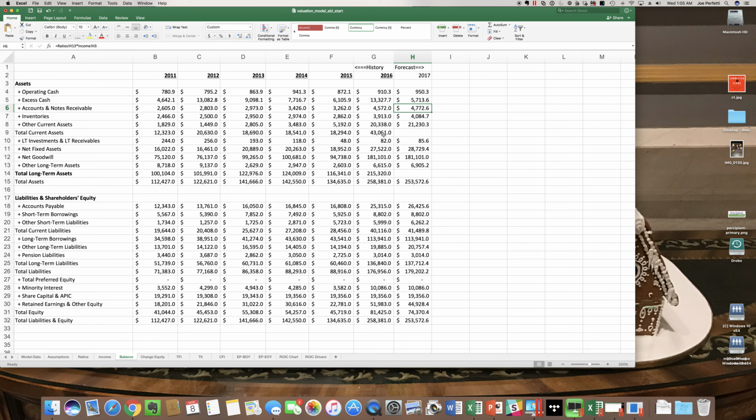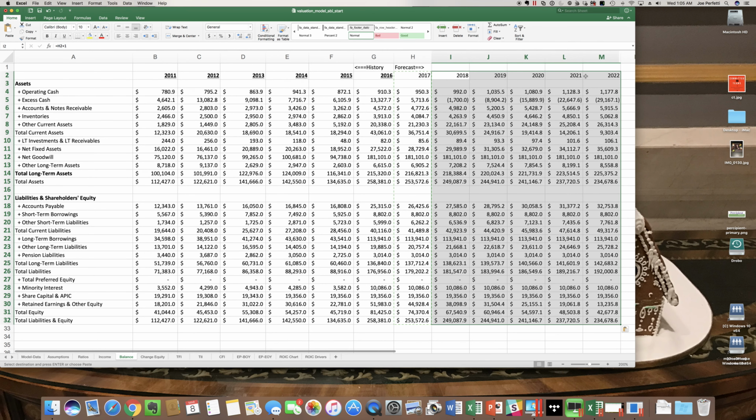So now for current assets, we can sum all of the items above. For long-term assets, we can sum all of the items above. And we now have not only a balancing balance sheet, but we have a balancing balance sheet without circular references. So we can then take our balance sheet, copy this, and paste it out 5 more years, 2, 3, 4, 5 through column M, and we now have a balancing balance sheet through 2022.